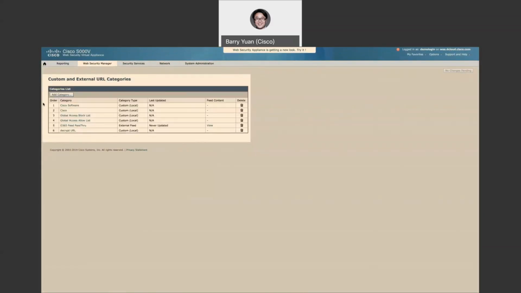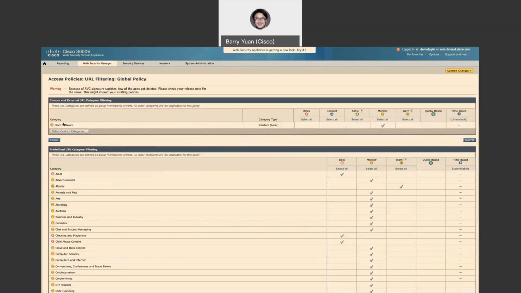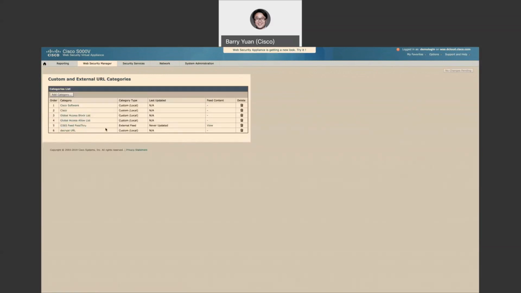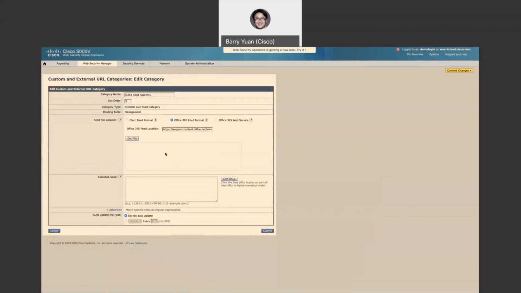And you saw that we also have some custom categories, right? So I want to quickly dive into that. Some use cases, like Office 365, that we might not need to do a lot of scanning or filtering on. So maybe we want to define a custom policy, but the challenge would be a lot of these URLs are dynamic. Microsoft might be changing them from time to time. So we could utilize a feed.